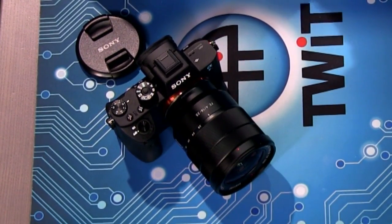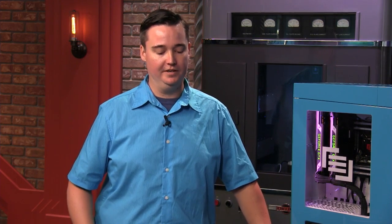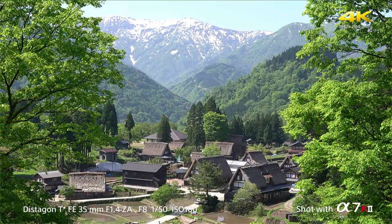Would you be okay with having just this camera in your bag when you set out on a trip across Europe? I think I can say yes. Really? And I've had it about 2.5 weeks, and I've had a bit of a chance to run it through its paces, take a couple photos here and there, and play with the video features. The real key is that it works with the Metabones adapters that allow you to use my Canon EF lenses with autofocus. And it works amazingly well.